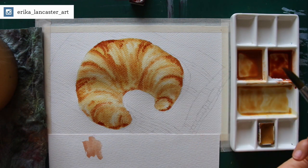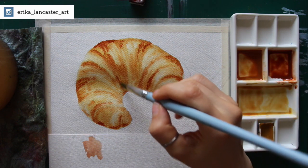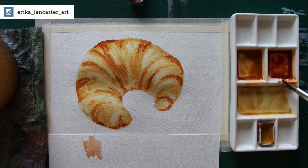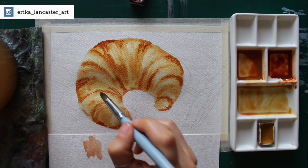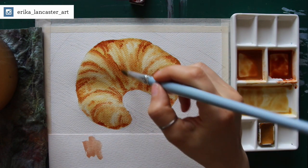I'm noticing all of the curves created throughout the bread in that reference photo and using them to inform my decisions as to how to lay down that curved brush stroke this way and that way. And I am not being super obsessive about getting everything exactly the same way as I see it in the reference photo. I'm just using it for clues and then going from there.